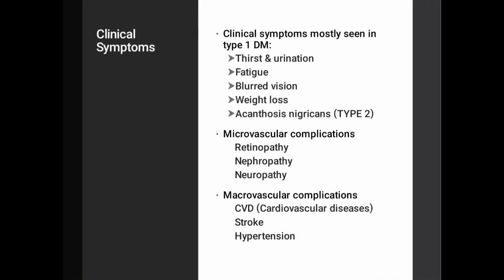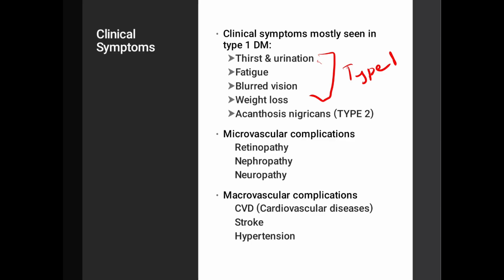Moving on to the symptoms, and that is important actually. That's how they present the case to you in exams, or that's how you see the case mostly in the clinic. If it's type 1, you will see those symptoms, okay, which is thirst, and a lot of urination, which we call polydipsia, polyuria, also fatigue, blurred vision, and weight loss. And those are specifically the symptoms for type 1. Okay, you won't see this in type 2.